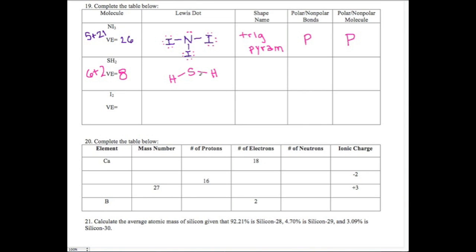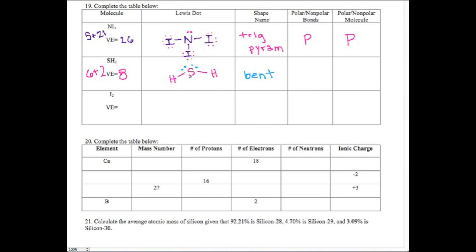Now S is not. S only has 4 valence electrons and it needs a total of 8. So I'm going to draw 4. So this is 2, 4, 6 and then this makes 8. Now notice I didn't put 2 on the bottom because I don't want to confuse you. As soon as you have lone pairs of electrons on your central atom, you will no longer have a linear compound. Okay, so I drew it like this because these electrons force that hydrogen downwards into a shape that we call bent.